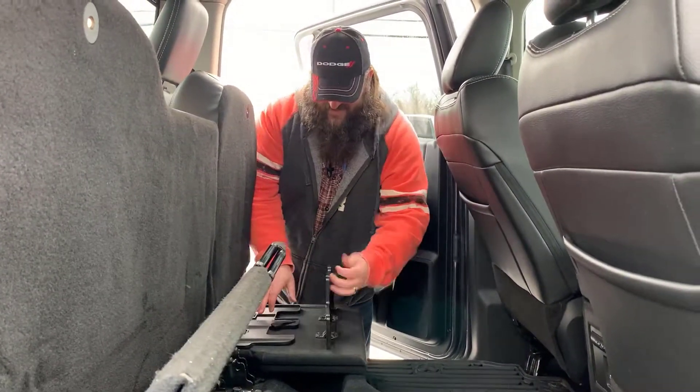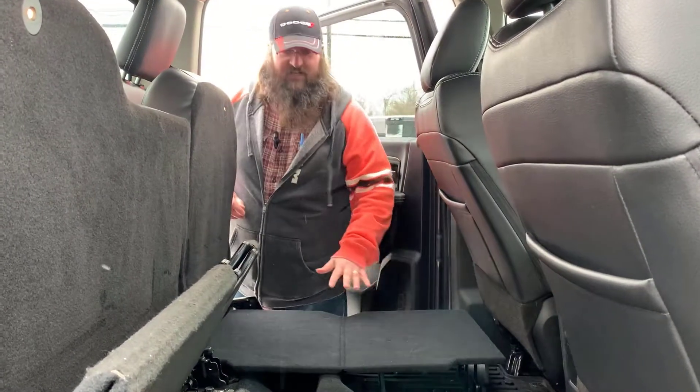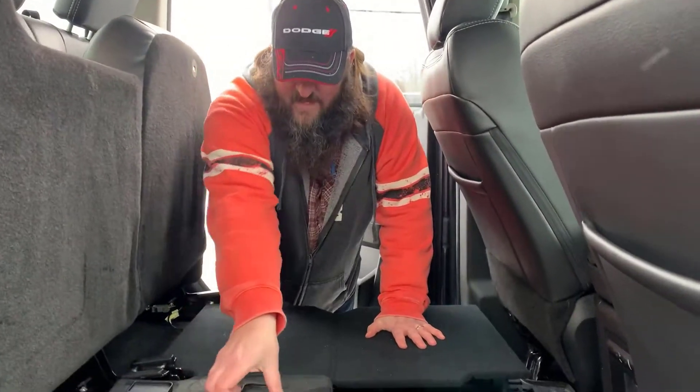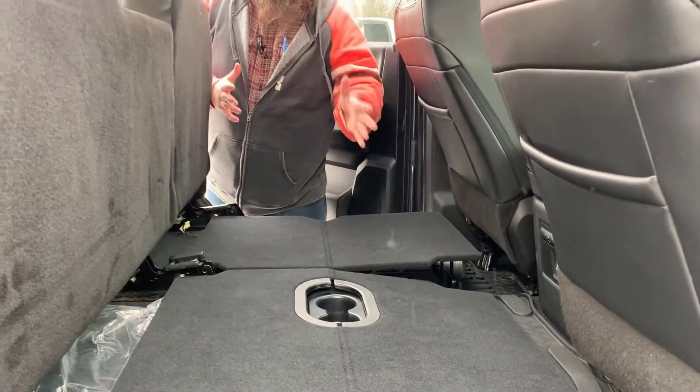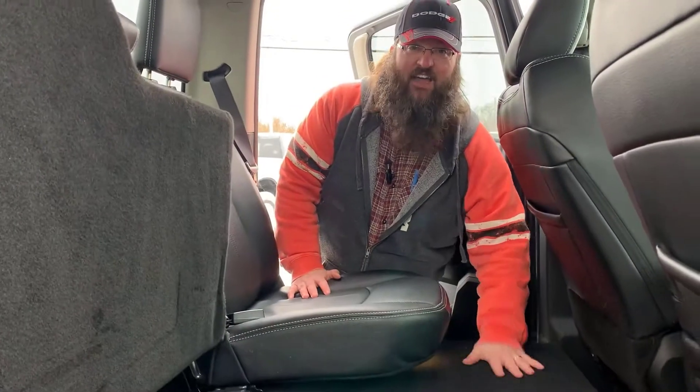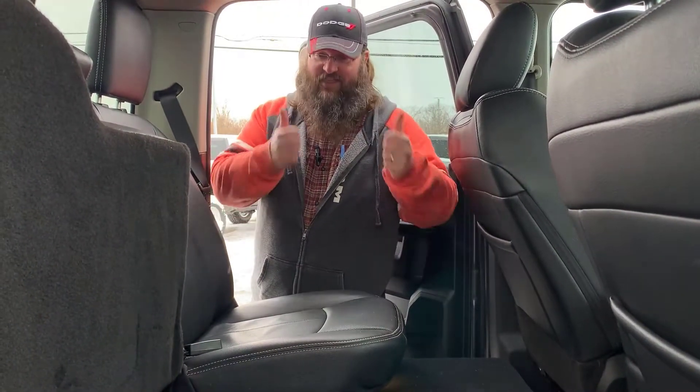Another really cool thing — these flip up here, this flips down, gives you a little bit of a table. The side over here does the exact same thing. You flip these down — another really awesome feature if you've got little ones. I have a seven-year-old — this would be perfect for him. You flip your seat down and now it's not as high for his feet. He's not kicking your seat, he's not flopping around, he's staying put. You got something plugged in, he's watching a movie — you make it there without hearing 'Are we there yet?' 477 times. That's what I'm talking about.